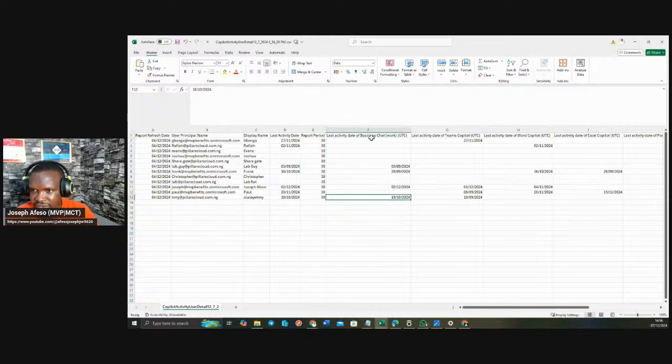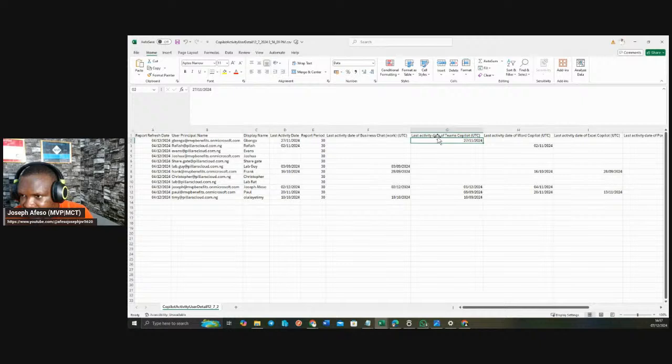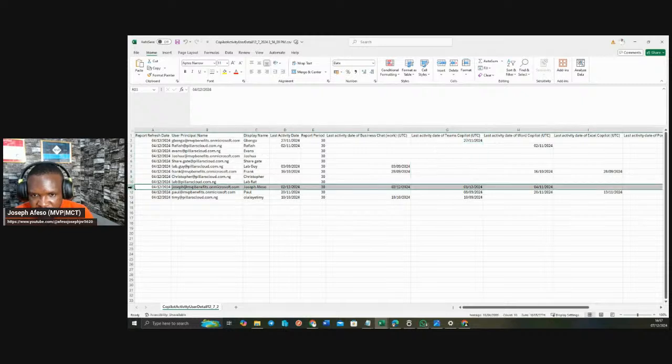Then the last activity dates of business charts, and then if you look at it, it is showing that this user, Labrat, had used Copilot on this day. And if we look at the activity, this person's last activity date on Teams was 27. So these users did not use, but this user, which is me, I have used Copilot in Teams.